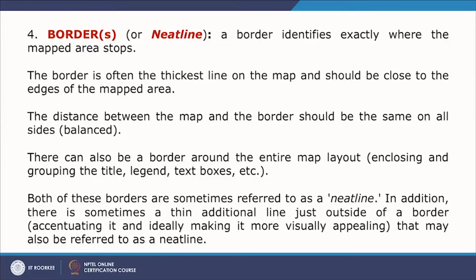Both of these borders are sometimes referred to as a neat line, and in addition there is sometimes a thin additional line just outside the border, ideally making it more visually appealing. So, that is part of the decoration.